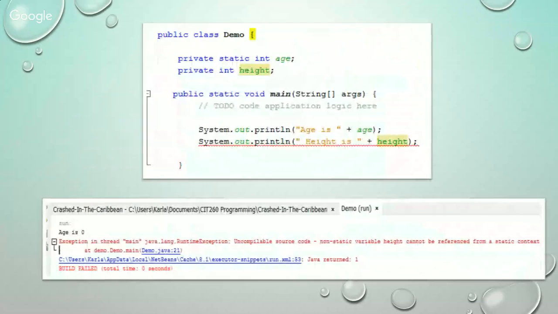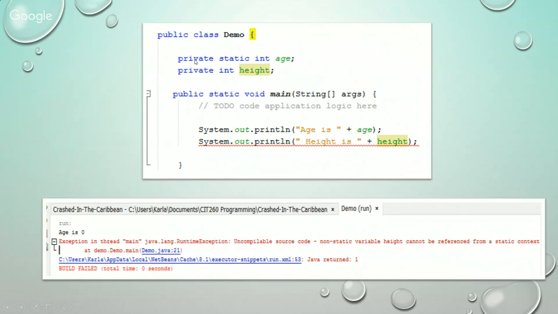So I have created this demo class to exemplify. This demo class has two variables, age and height. Age is a private static integer, and height is a private integer. This is a non-static variable.